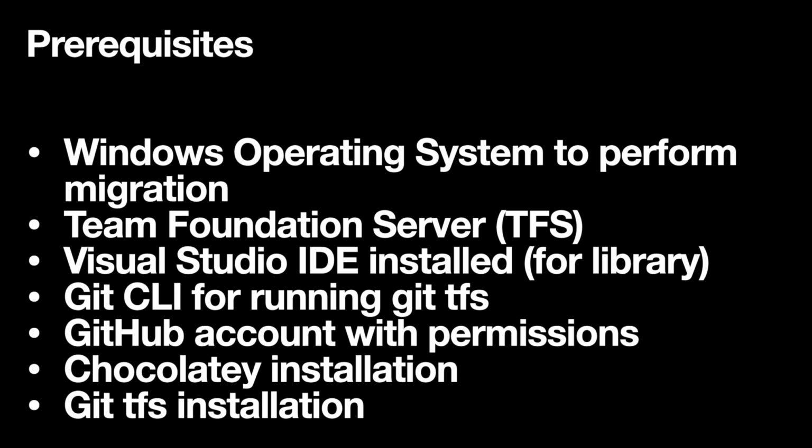And then git-tfs requires installing something called Chocolatey. It's like a package manager. If you use macOS, you might encounter Homebrew, or if you use Linux, it's like yum or apt-get, so you can think of it in a similar way. And lastly, we need a git-tfs installation, and you'll learn how to do that.